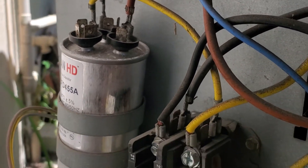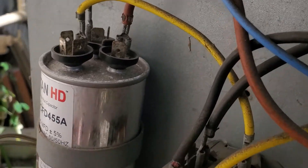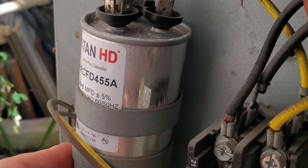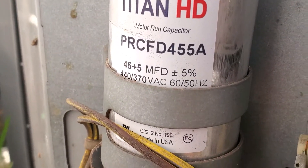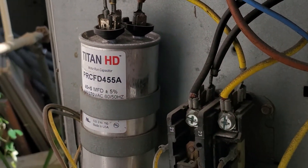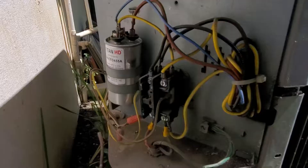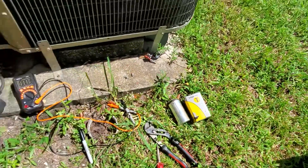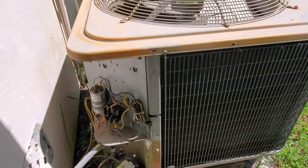So I'm just going to replace it with exactly the same one. Of course you need to remember to disconnect the fuses. Most likely if you buy the same one — this one is $45 — you can buy it on Amazon for like $10 to maybe $50. The most expensive I've ever bought was maybe $30 something. So I have my capacitor right here and I'm going to disconnect this one and see if that's going to work.